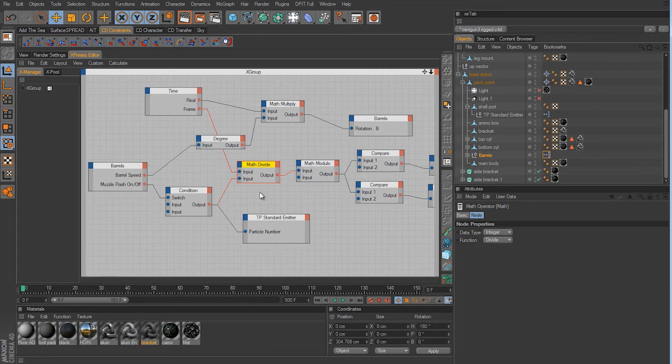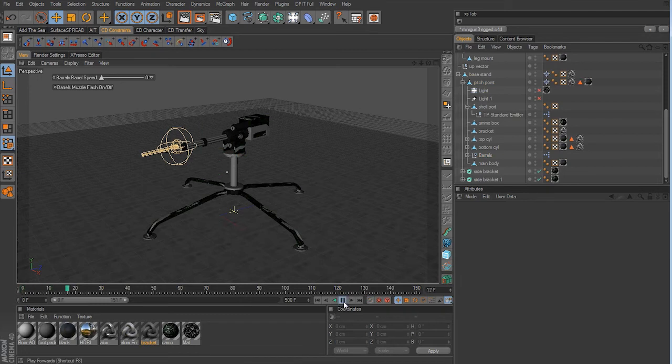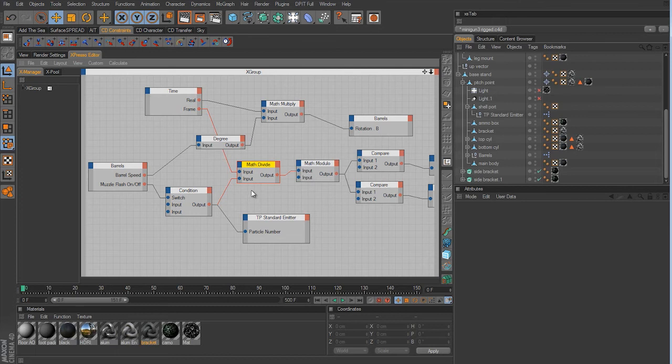So there's only one more possibility that could be causing the problem, and that is the bottom input, which is the condition node. So we have to determine what is coming out of the output that's going into the second input for the math node. And of course, it's ones and zeros. So when the switch is off, we have a value of zero. And when the switch is on, we have a value of one. So right now, the switch is turned off. And if we hit play, okay, the switch is turned off, which means we're getting a value of zero that's being piped into the second input here.